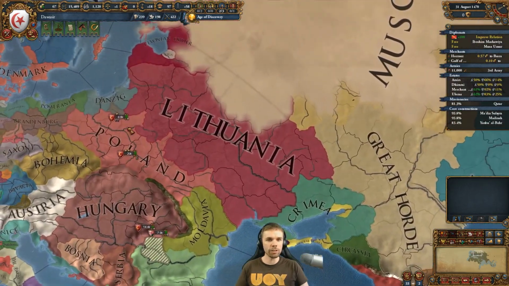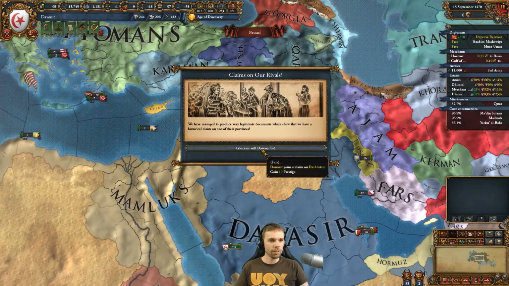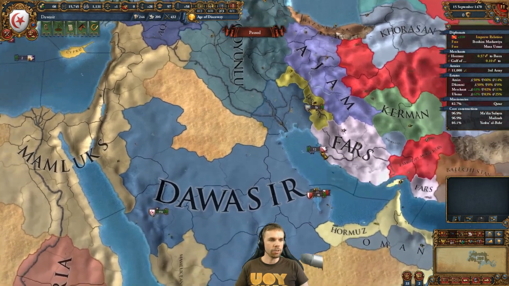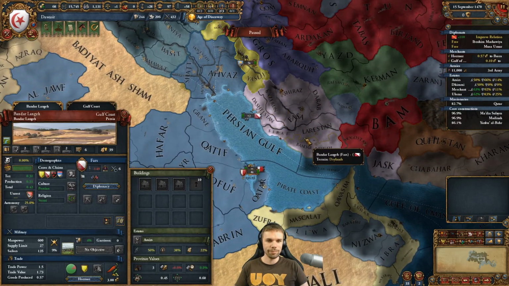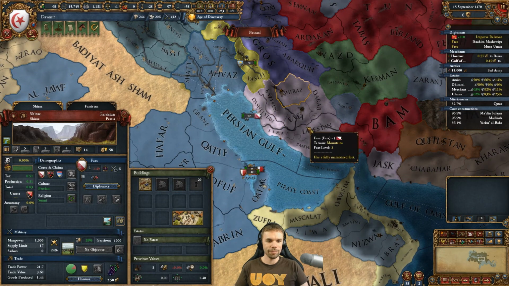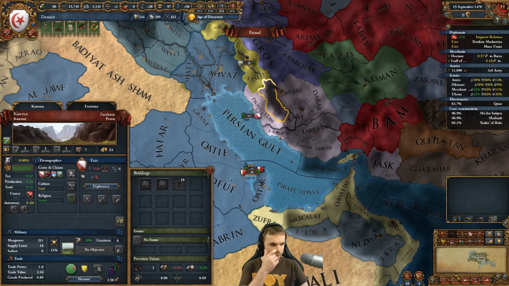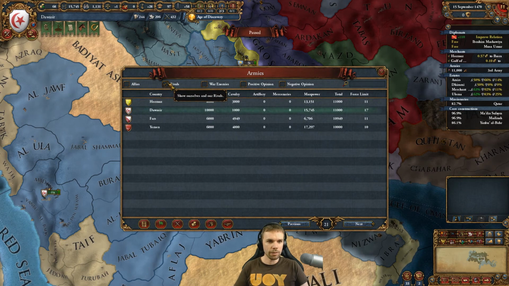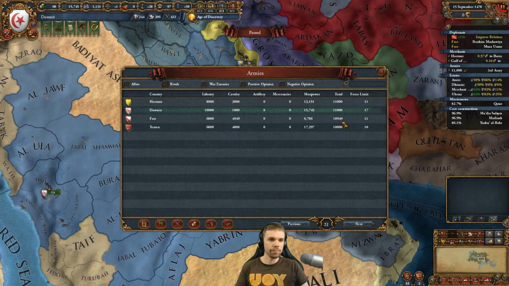Not that the Teuts are usually a one-province minor, but they are now. We saw Danzig have that help. Get a claim on Dashtistan and some prestige. I mean... I'll take it. I take a lot of the Farsi land. The Farsi are strong. They have good land. Would I see that if I hit rivals? Yes. They have 10,000 people.